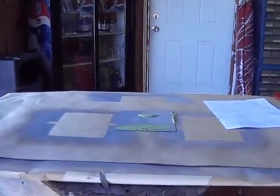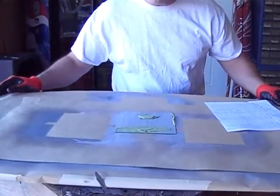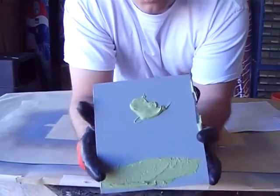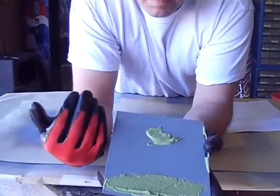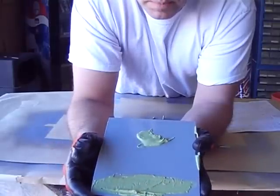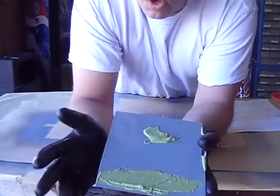I got the table cleaned off and all my torture devices set up separately, because if I start hitting this stuff with a hammer things will start flying. Panel number one is the panel where I put the Ospo down and basically just wiped it off — didn't rinse it, didn't clean it off. This is the one that was gonna fail. Then I put the Bondo on top and let it cure for a week, following all the directions.